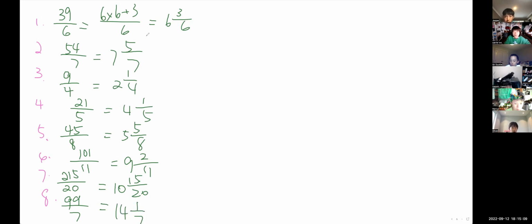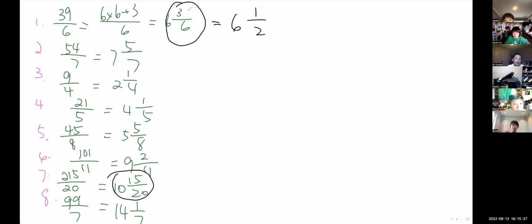Okay? So go through the answers, but there are 2 questions. I want to circle that one, and that one. Who can tell me why I'm circling these 2 questions? Me. Okay, tell me. You can reduce. Yeah, I can just simplify, right? Because 3 and 6, they share the same factor. So 6 and 1 over 1 half. 1.5, because they can both divide by 3.